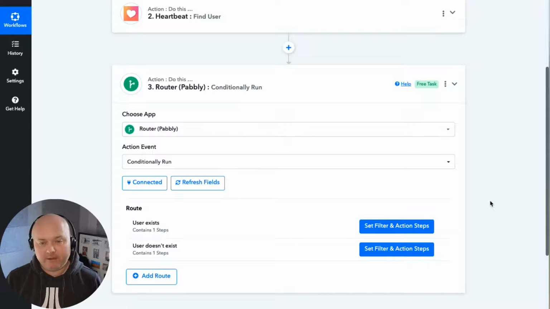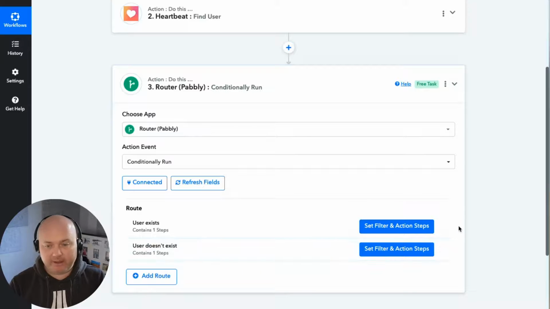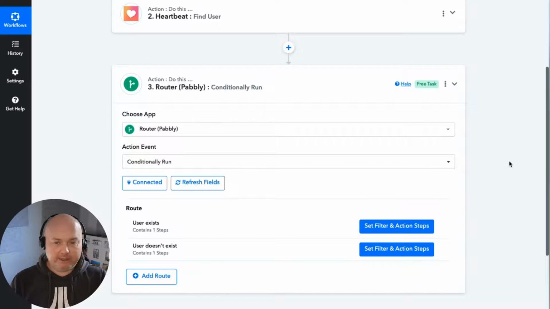And to be honest, it also works really well for situations where you don't have multiple products to sell. For example, if you just have a very simple purchase workflow where you just have one base product set up in Thrivecart, you have one group, and all you want to do is just match the two. So an order placed in Thrivecart, and you add someone to one group in Heartbeat, then this workflow, I think, will actually do a great job replacing any other previous tutorials that I've done. So feel free to use this workflow, even if you're not selling multiple products per order.